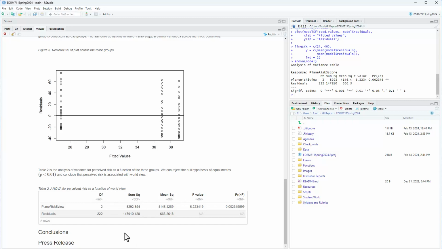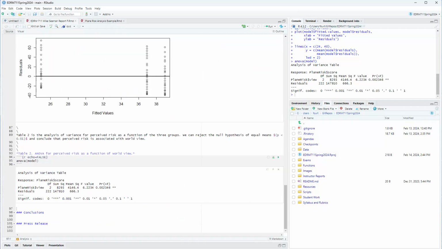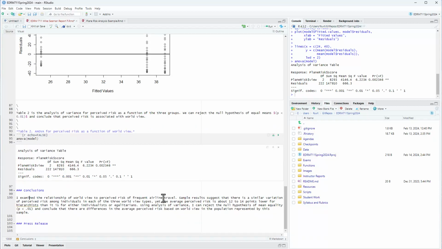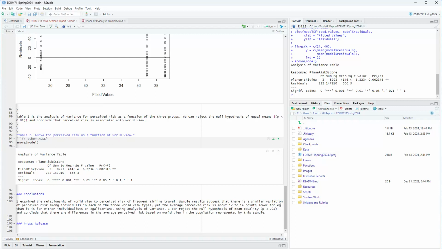All right, let's go to our conclusions now. And let me go ahead and copy in, and I really already pointed out to you the main points up above in the description, but we'll just add inference to that. And again, I realized that I had the hierarchicalists mixed with the egalitarians. So I need to switch that.